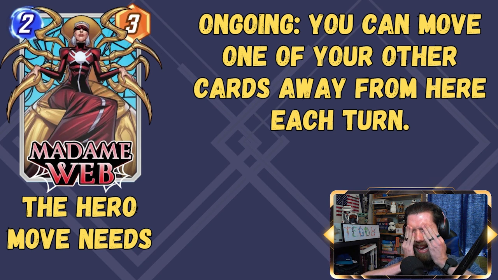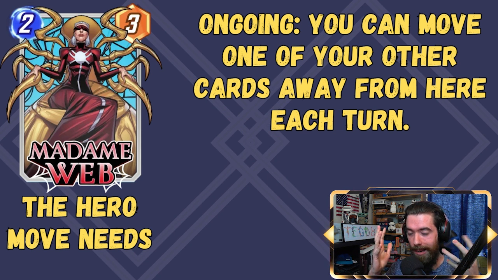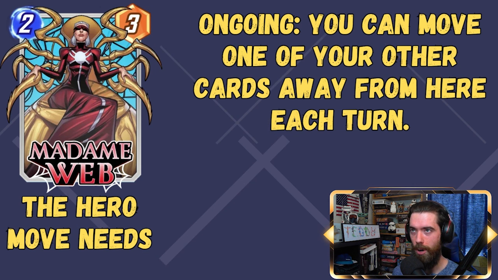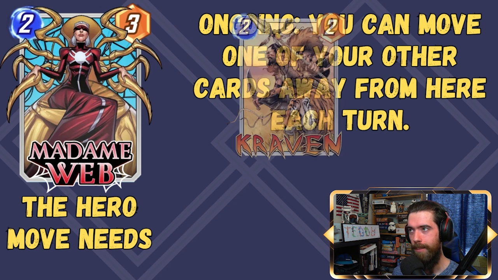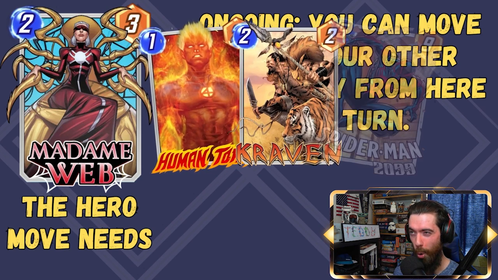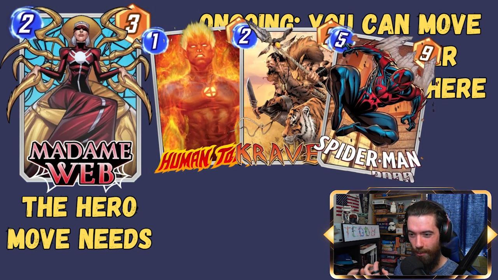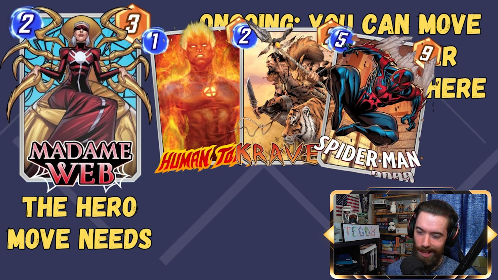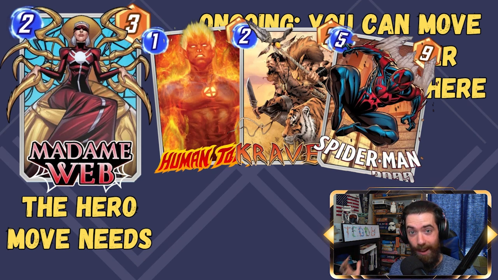Oh my gosh. Now with Pro X and Storm and other lockdown synergies, the ability to disperse your cards is awesome. And then Move has always had pretty overstated activatable engine pieces and just not enough ways to consistently activate them. Madam Web is that card. Play her on turn 2, and then every turn you're getting a free move.